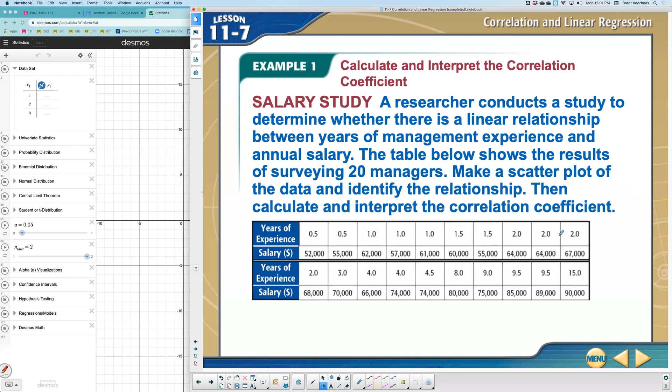So the first thing we're going to do is on this particular table, as you look at it, there are two different types of data. There's first the years of experience, which I'll represent that by the letter X. And then there's the salary, which would be a Y. And down below, we have a second set. And so it's, again, years of experience and salary, which means it's just a continuation. So I'll write here X, and then I'll put CONT, meaning continued, and a Y CONT, in parentheses, meaning it's Y and continue. So how do we do this with our calculator?